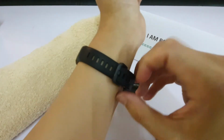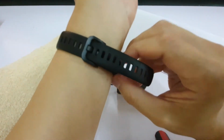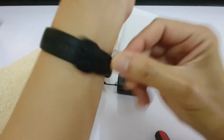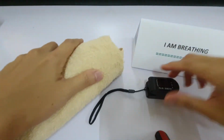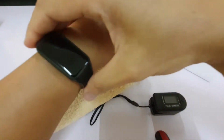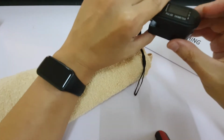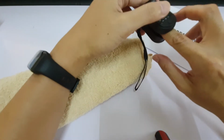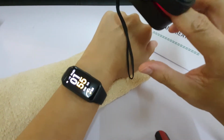So let's wear this tightly, as I should be. This is fairly tight, and then you've got to rest your hand and not move it around. So let me do this. Let me just put my forefinger inside. Okay, and I'm going to turn on.